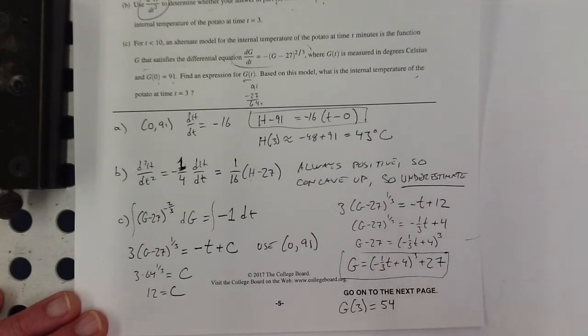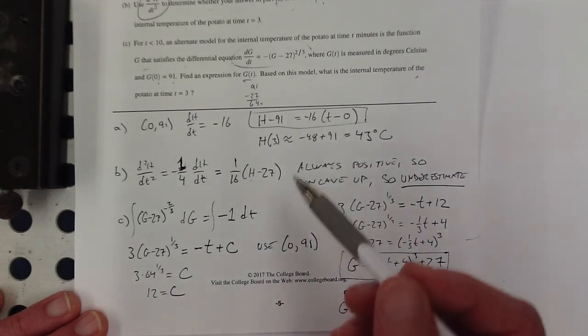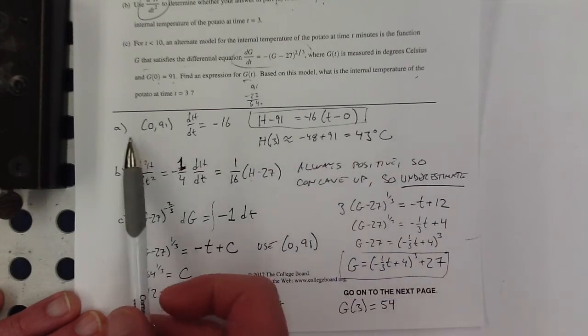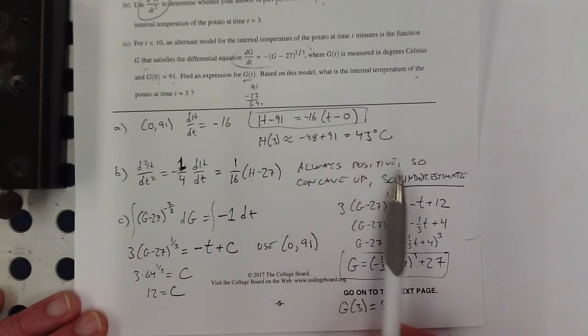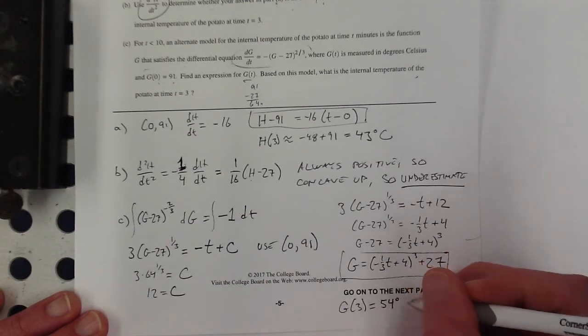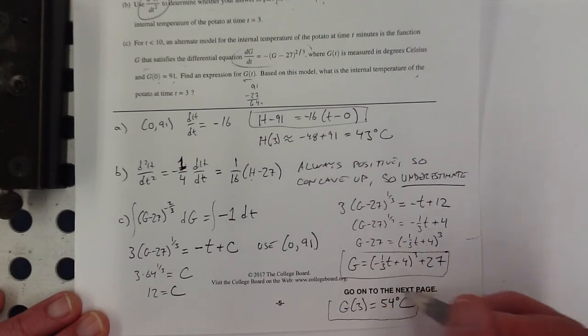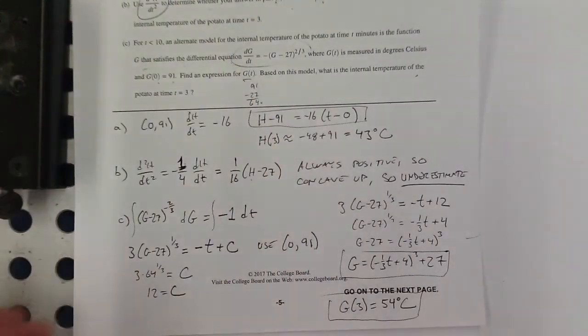It's a little bit reassuring that we got something that we knew in part A. There we estimated it, but we knew that was an underestimate, and we got something here that's a little bit bigger. So it seems at least like a reasonable answer. And of course you could check the scoring guide. They're easy to look up and see that in fact it is the right answer.